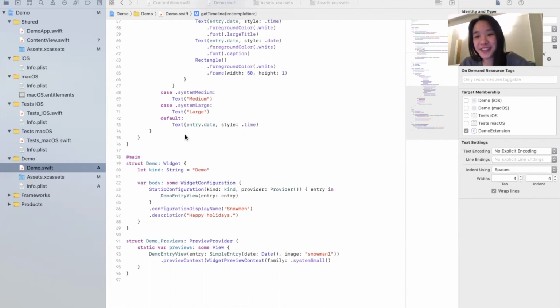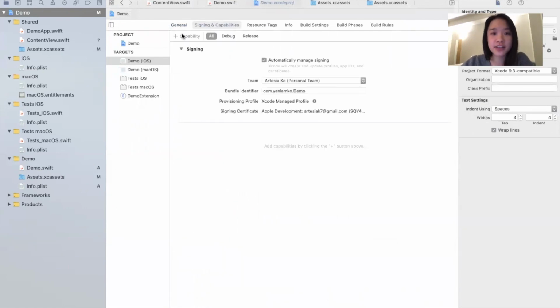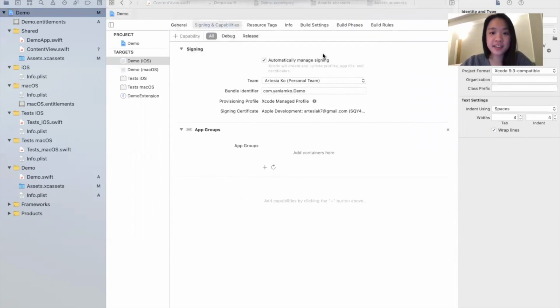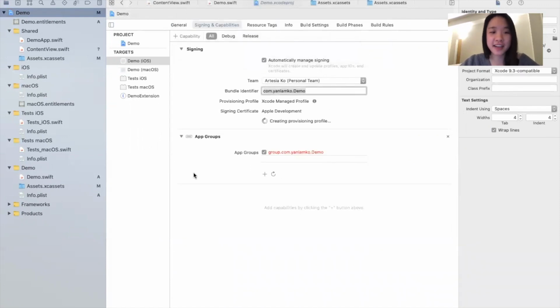All right, so let's first create the app group for our app and widget. To do that, we just go into signing and capabilities here, click on add capability, app group, and then we're going to add an app group, right? I'm going to use the bundle identifier, but really what you just want is some string or name that is unique to the group you're going to be making, but you want to keep it consistent between your app and your widget. I'm just going to add that there.